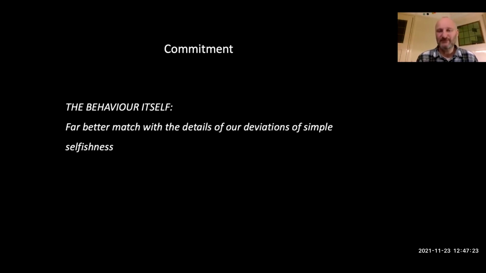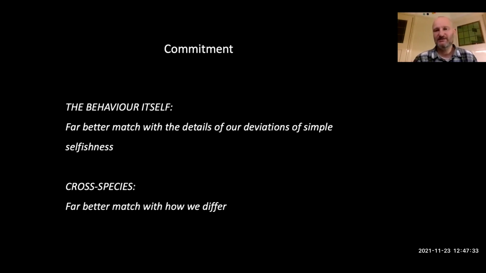So on two dimensions, commitment is actually a pretty good explanation, especially given that it's somewhat overlooked. One is the behavior itself. It matches better with the details of our deviations from simple selfishness. And also across species, it helps explain why we are moral and other species with similar population structures and similar repetition rates aren't.